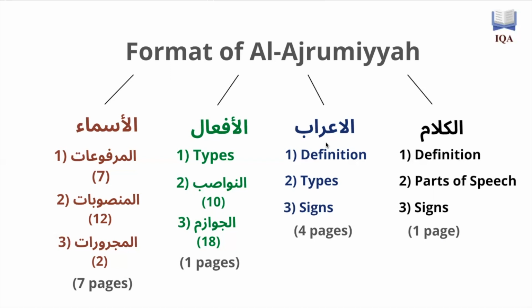Okay? And A'rab, as we're going to see the definition of, is تغيير أواخر الكلم لاختلاف العوامل الداخلة عليها لفظا وتقديرا. And A'rab is the changing that's happening at the ending of the word because of the changing of active elements entering upon it. So inshallah, it's going to make more sense as we continue. But my main point is that I'rab is pretty much the practical application of Nahu.